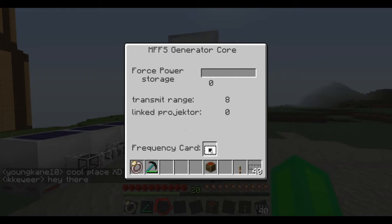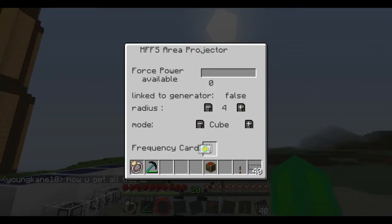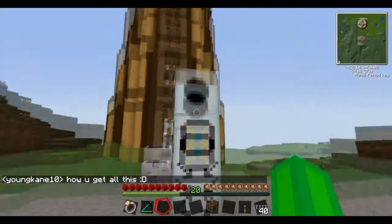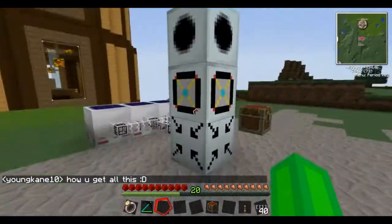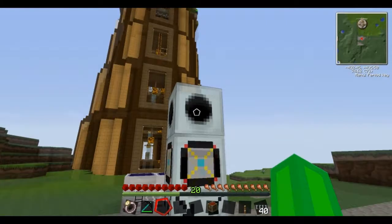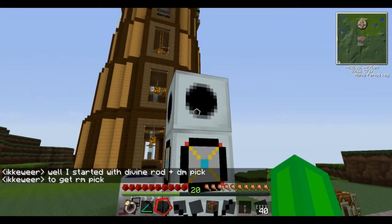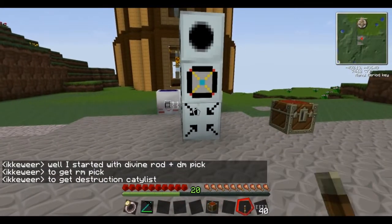All you're going to do is take your blank cards and put them in the core. What that does is it sets the card to the core. If you've ever used BuildCraft — I think it's called the builder — when you sort of record your building onto a blank piece of paper, that's almost like what this is. Then you place it into the projector at the top and it links the two together. Now that projector knows it's linked to that core, because you can actually separate the projector from the core and have it somewhere else.